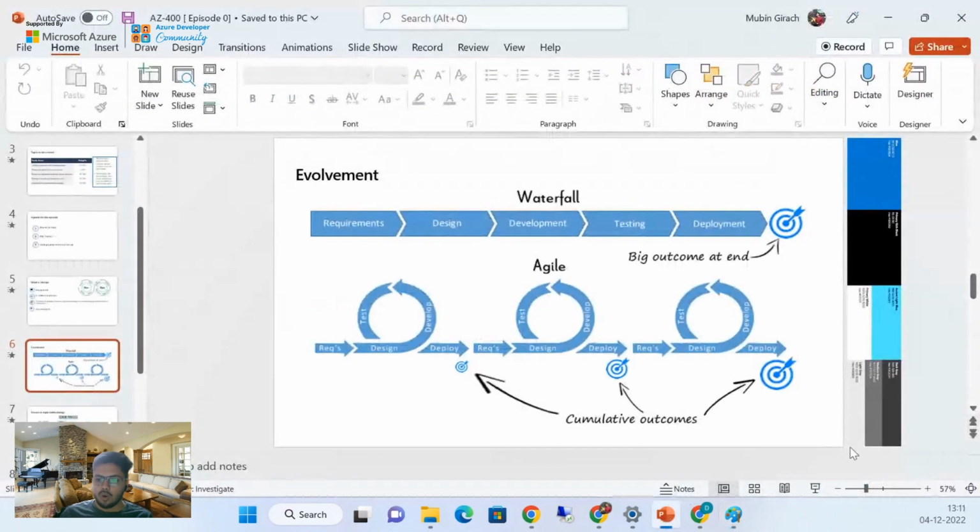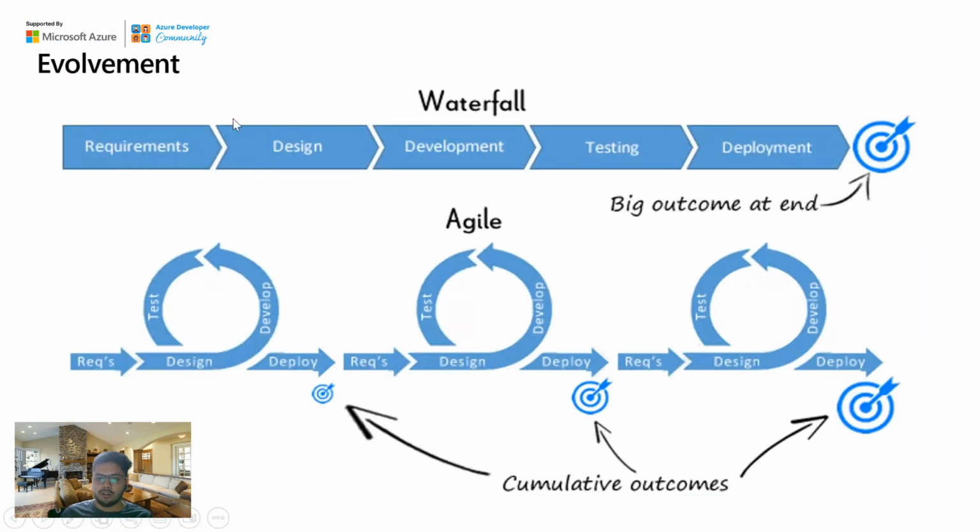So this was how it evolved. Okay. So we would have phases, which is the requirement phase, which will take 2 to 3 months, then the design phase taking again 1 or 2 months, likewise. And there was a big outcome at the end. And having no collaboration or very little collaboration with the customer, it was a big failure for the customer also, because they had been waiting for 6 to 8 months to get their project ready.